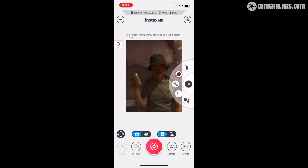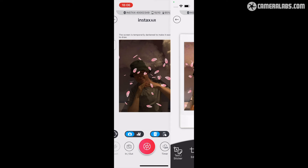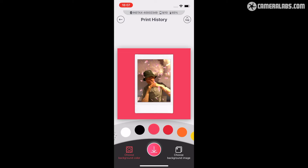In most of my demos, someone else is filming the process, so I couldn't see the screen — I'm blindly waving the printer around at times — but you can switch your phone camera into selfie mode to better frame the results. Once you're happy with the composition, just push the shutter button in the app to snap the photo, which can be saved to your phone for sharing and/or physically printed. Alternatively, you can film a short video clip as you spray, allowing you to frame grab from it later.